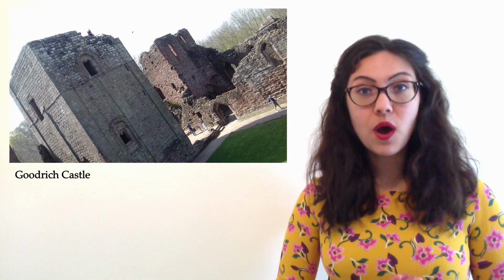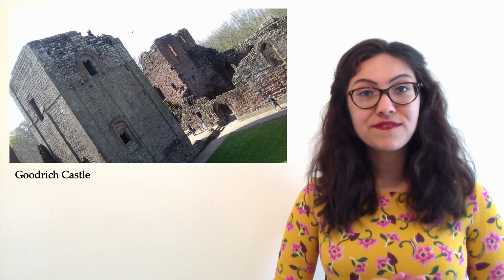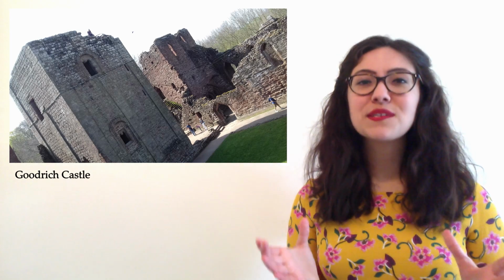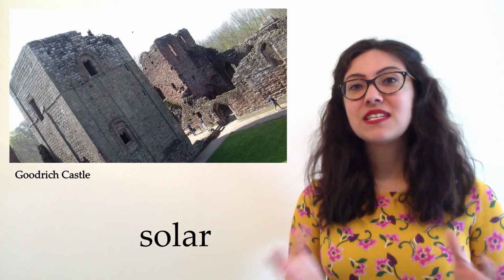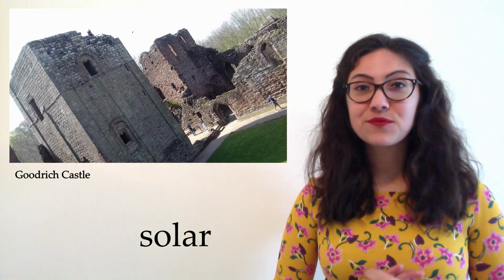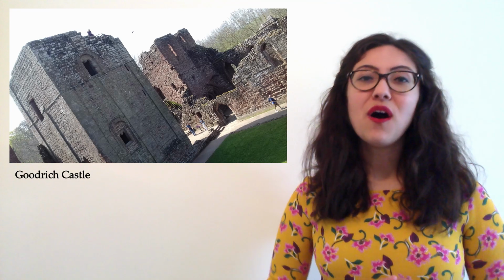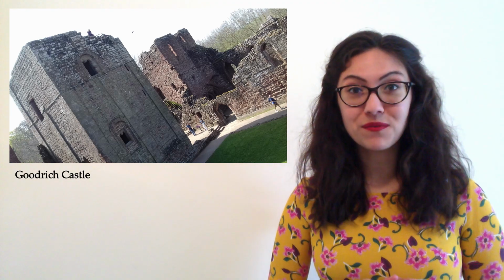There was a kitchen on the site to supply the food for any of the feasts that took place in the great hall. And there was also a solar, a sitting room, and even a little chapel as well. So this castle was full of things to make life comfortable.